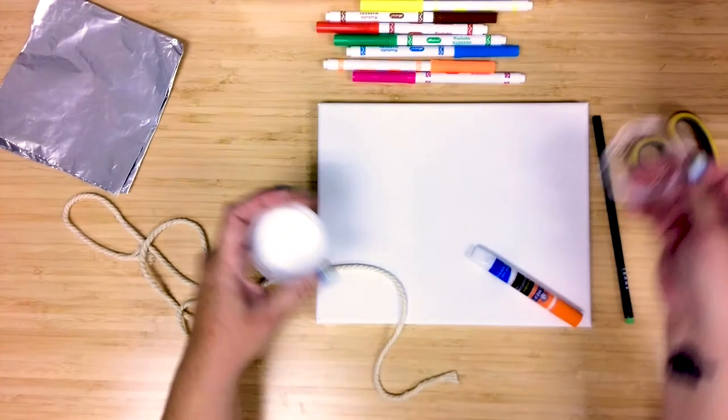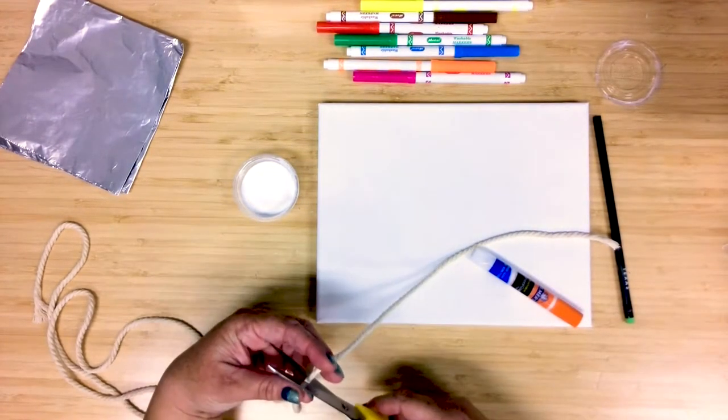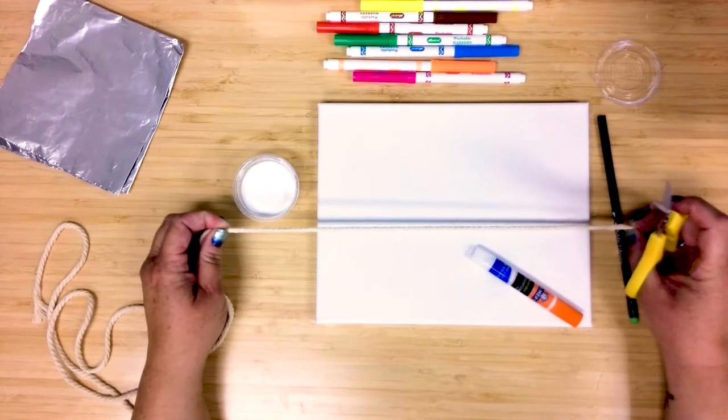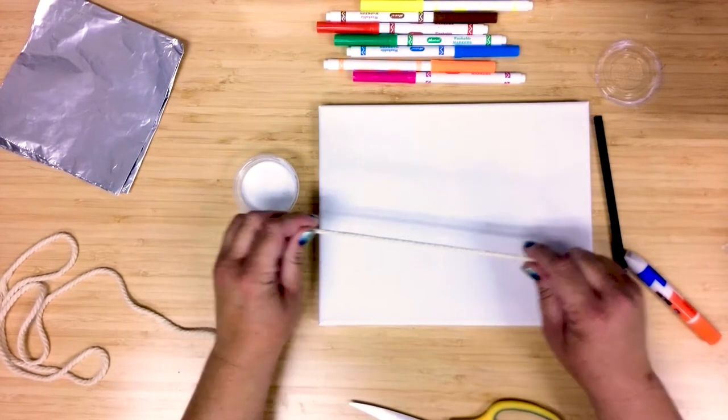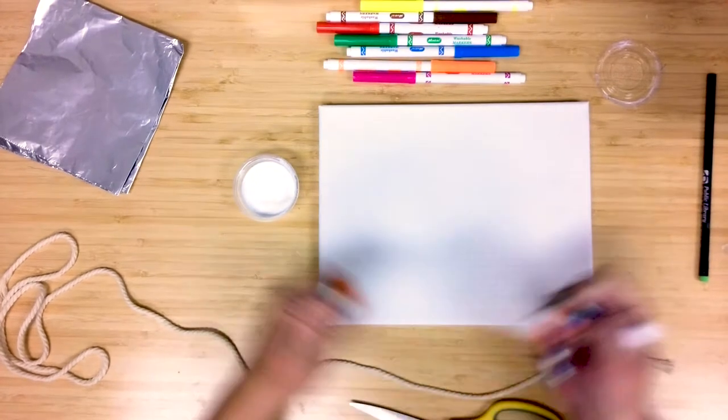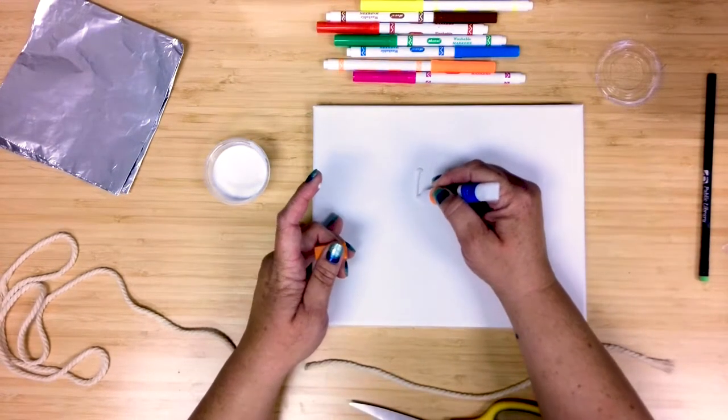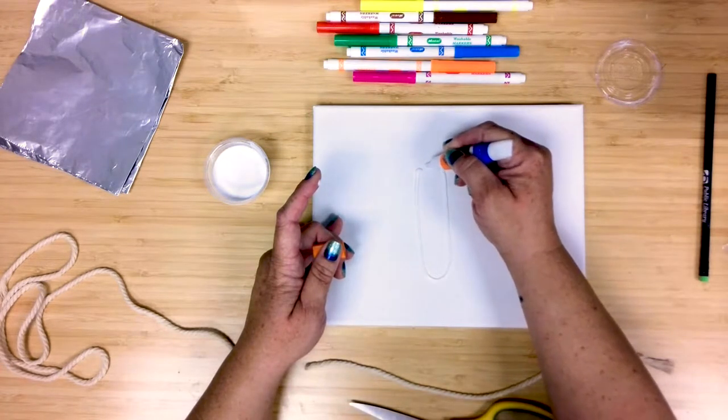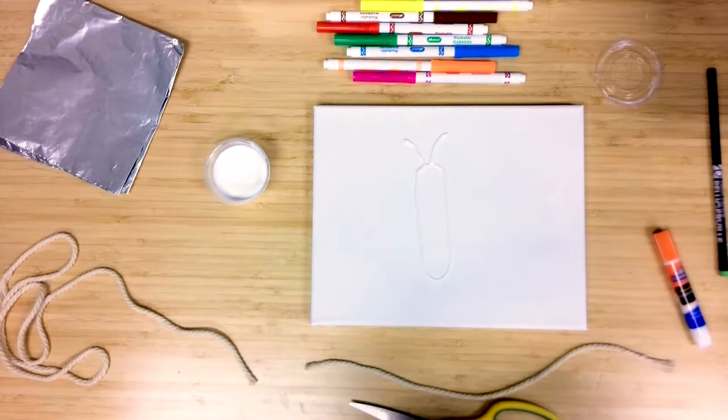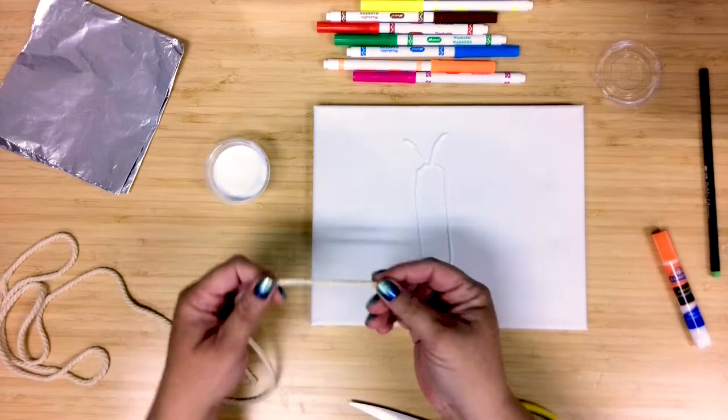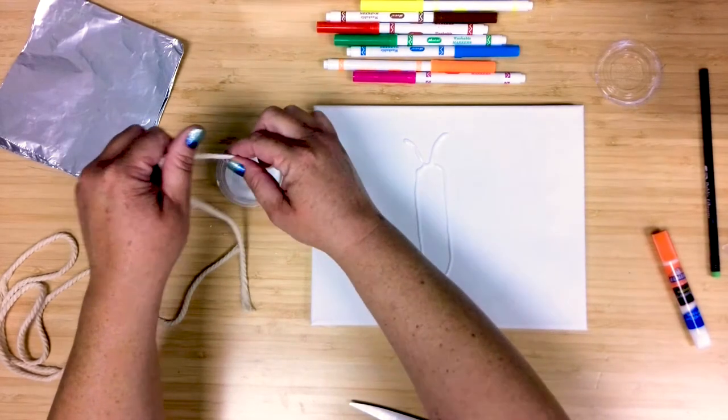So I kind of adapted this particular craft to make it so that the yarn would be a little bit easier to stay. I'm just going to cut probably a little more than a foot of my yarn there and that's what I'm going to use to make the beginning. So as I said I'm going to do a butterfly design. These nice pen tip kind of precision tip glue pens will allow me to really just draw right on my design. I'm going to go for a butterfly, might be a little hard to see with the white on the white canvas, and then I'm really just going to dip my yarn into the decoupage and just kind of smooth it all down.